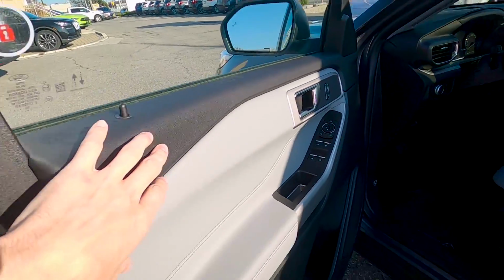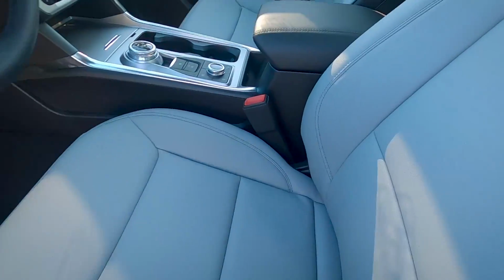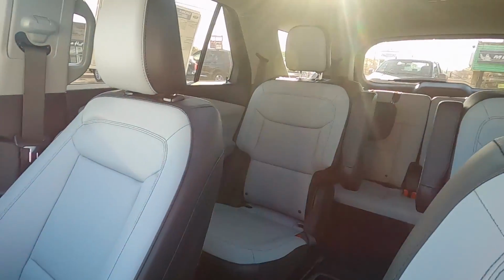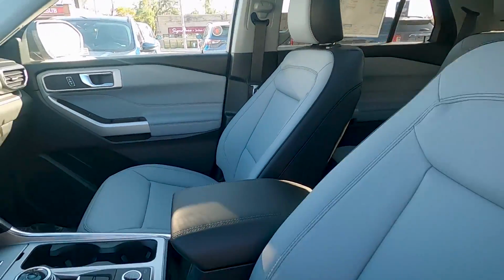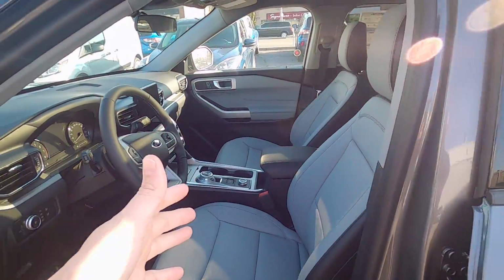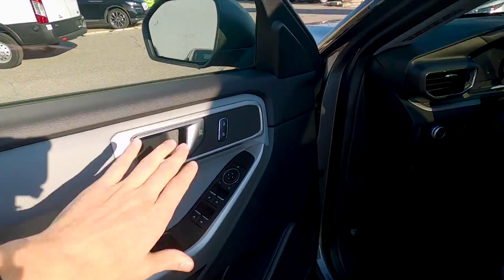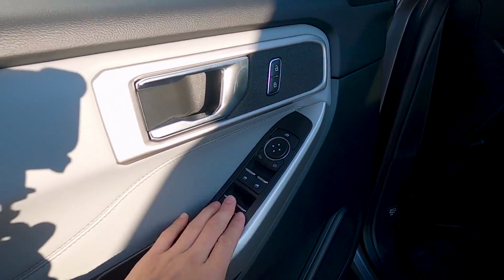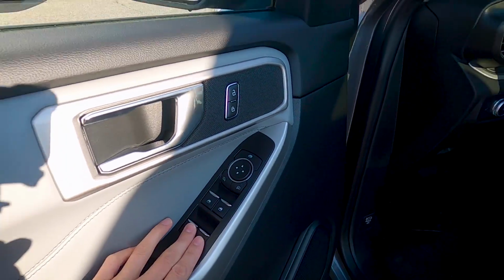Taking a look at the interior here, now this is the light slate interior, and I am personally a really big fan of the look of this. It actually looks surprisingly good in the white on white look, but again, it's a matter of preference. You've got either this nice sandstone interior, or there is an option for the regular ebony instead. Along the driver's side door, we've got our unlock and our lock buttons. We've got the ability to lock the windows out, adjust our side view mirrors, and we've got the window controls.